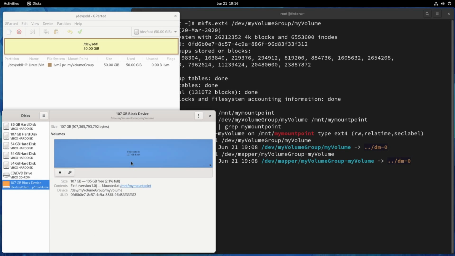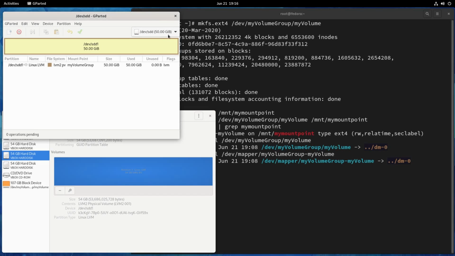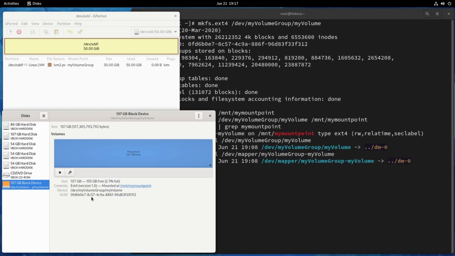You can see it's detected as a 107 gigabyte ext4 file system. The two disks show as 50.0 in gparted, which is using gibibytes, whereas GNOME Disks looks like it's actually using gigabytes. So slightly different units, and that's why the numbers are slightly different. But you can see we've got two 50 gigabyte disks making up one 100 gigabyte volume.